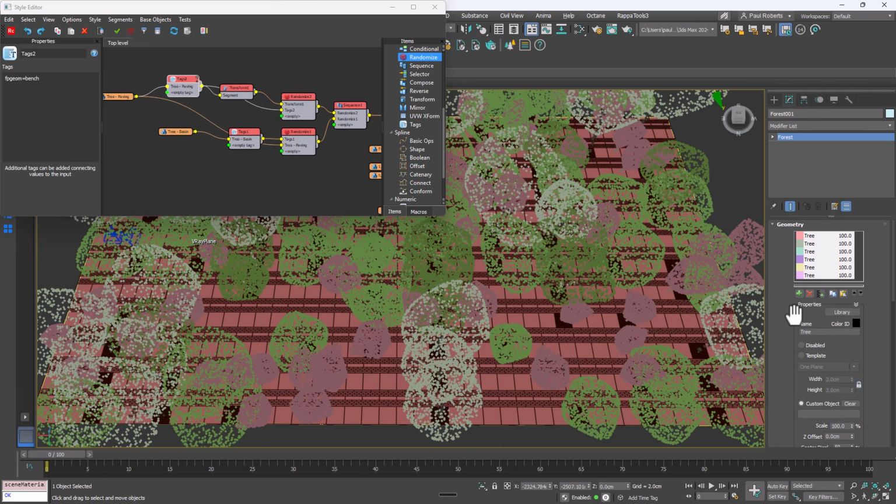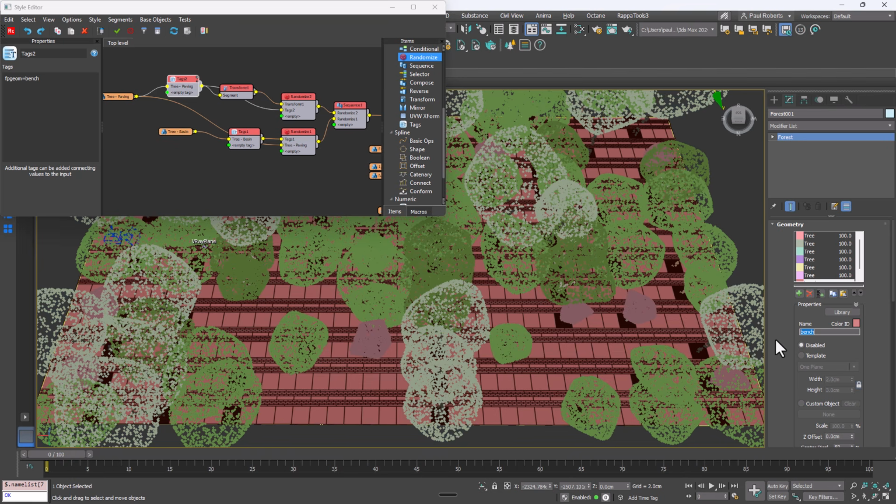And there's one additional step. At the moment, there's no geometry in this ForestPack object with a name matching the bench items. When ForestPack can't find a corresponding name in the geometry list, it falls back to a random selection from the entire list. And that allows trees to appear in positions intended for benches. So to prevent that, add a new item to the geometry list, but set it to disabled. Rename this disabled entry bench. ForestPack will now match the bench positions, but because the corresponding geometry list entry is disabled, nothing is scattered there.